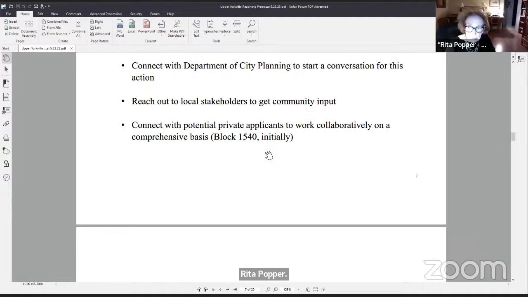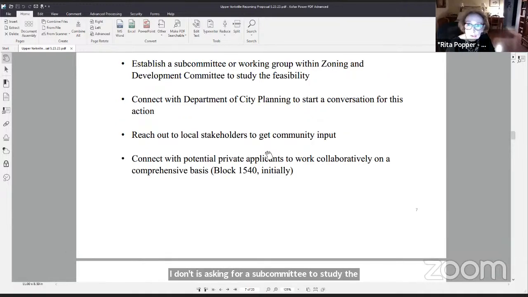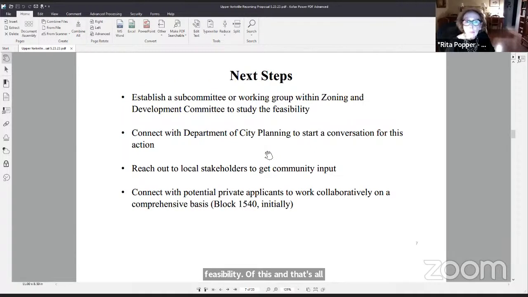Adam is asking for a subcommittee to study the feasibility of this, and that's all he's asking for. Everybody bristles when they hear affordable housing, and everyone says affordable for who? Things can happen, not with our current developers, but maybe there are new developers. Maybe there is city, federal money. Something can be done when there is a problem. Right now, that's all Adam is asking for, is a subcommittee to work on the zoning and development to study the feasibility. Can we have that?